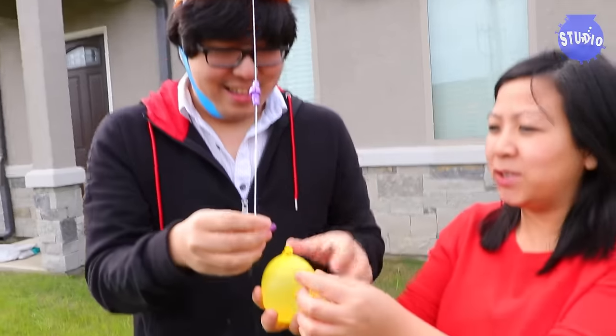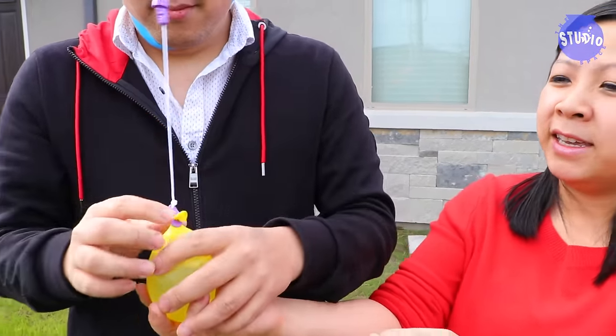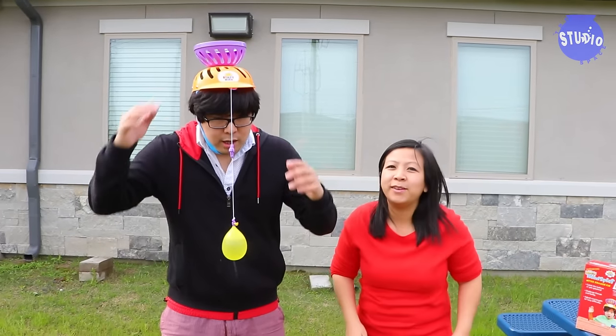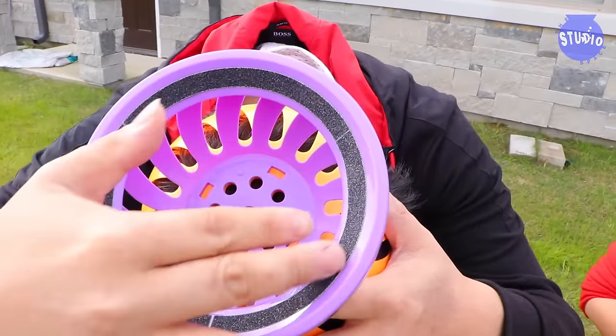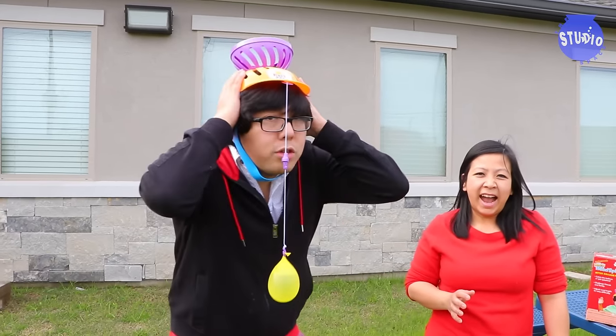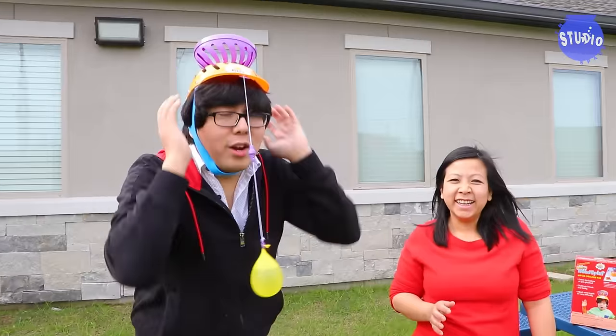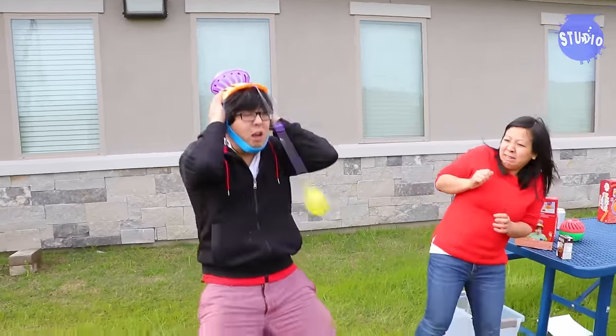All right. So we have to attach a balloon, like so. So you want to practice first before we begin? Yeah. Okay. So if you guys see at the top, you see this little black tape? This one actually pops the balloon. So you got to make sure it lands in the center. Okay, I'll let Sean practice first. Just so you know, this might become one of the Olympic sports. In 2024, okay? Okay, ready? We're gonna need more practice before the actual game.